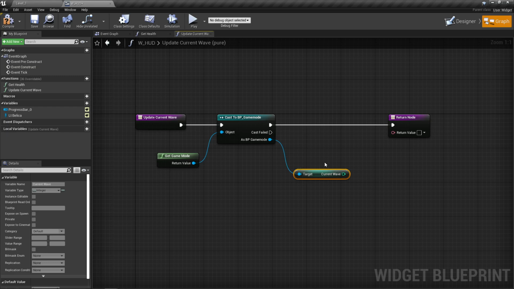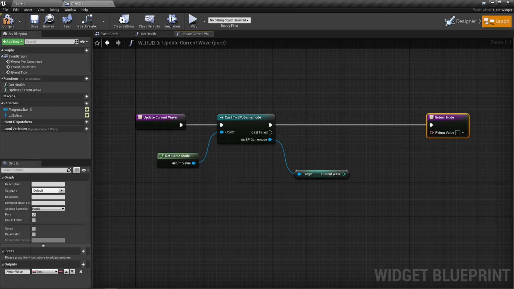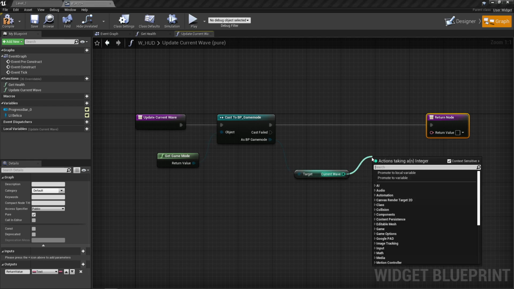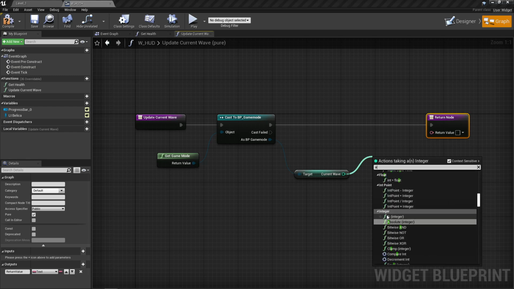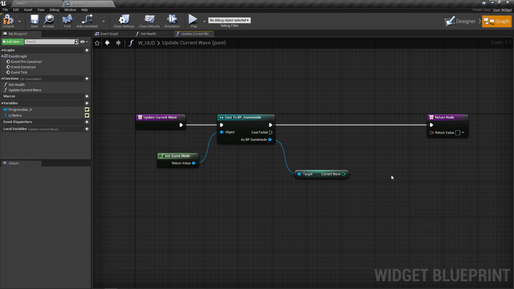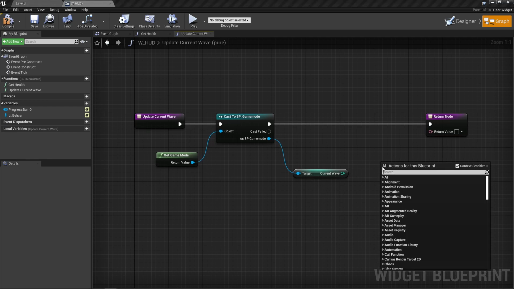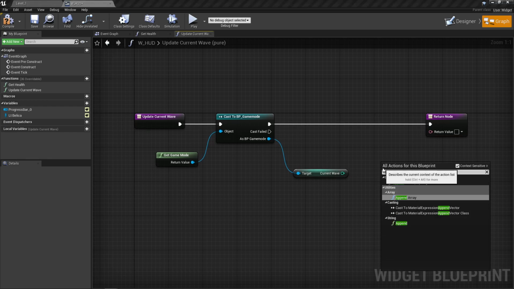And from here, I'm going to pull this out just a little bit, and we're going to want to append. I'll pull out from here and type in append. It's not going to let us do it from there, so we'll just right click and type in append.